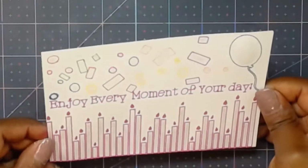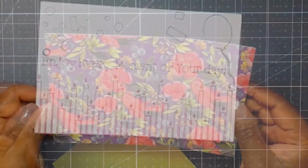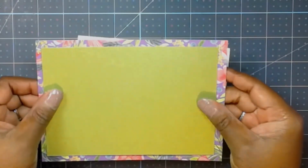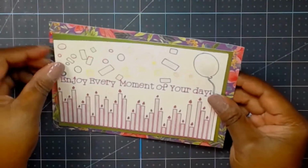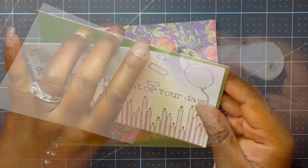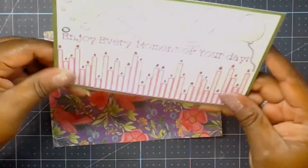But this is what we have. I love the sentiment. Now, the "enjoy every moment of your day" was just something that I had the Cricut write for me. Now I'm going to bring in some green shimmer paper, and I'm going to have that as my initial mat for my card.